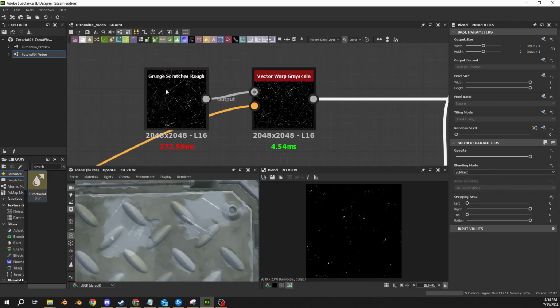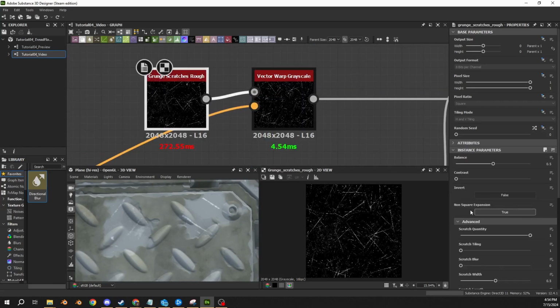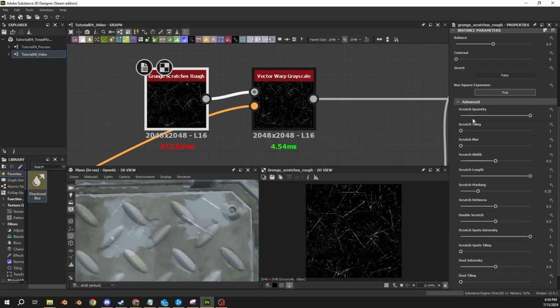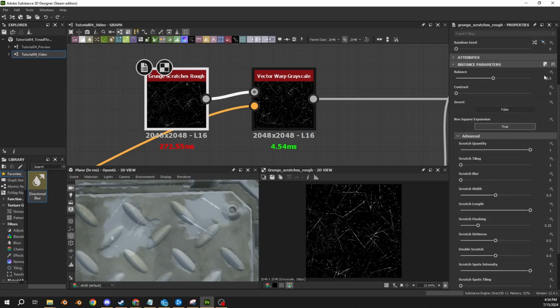Now let's go back to our grunge scratches rough, and let's mess around with some of these sliders because these scratches are way too large for the surface area that our tiles are covering. So leave the balance at 0.5 and our contrast is 0. Our scratch quantity is going to be 0.5.